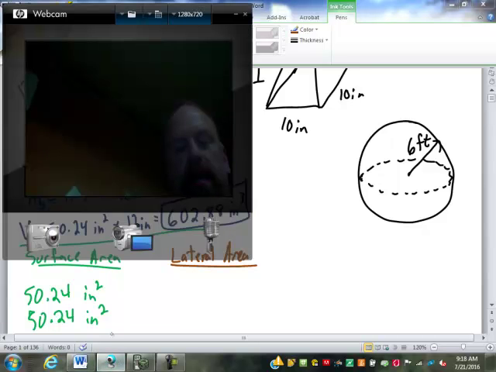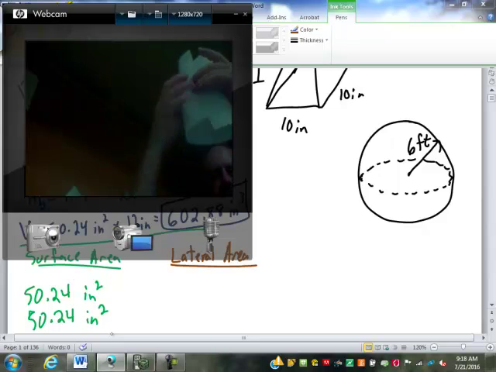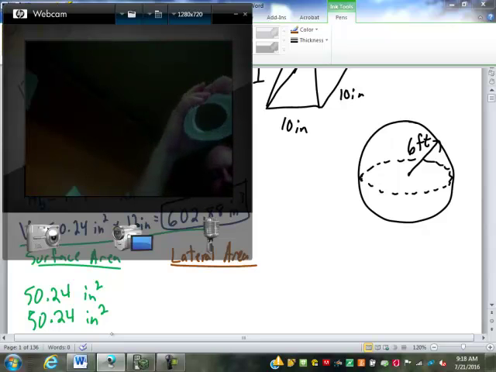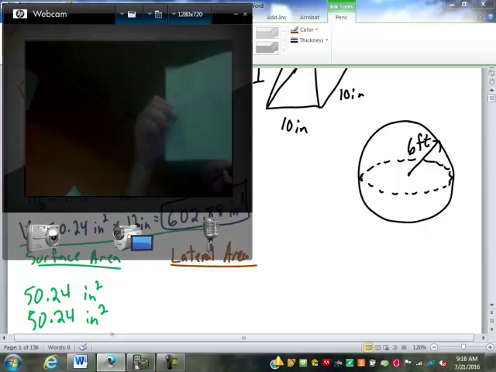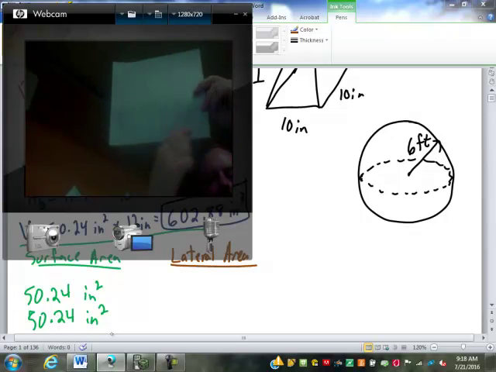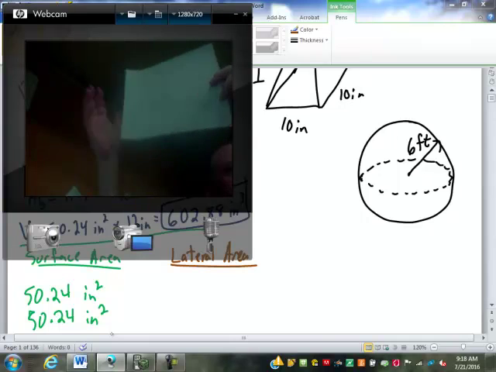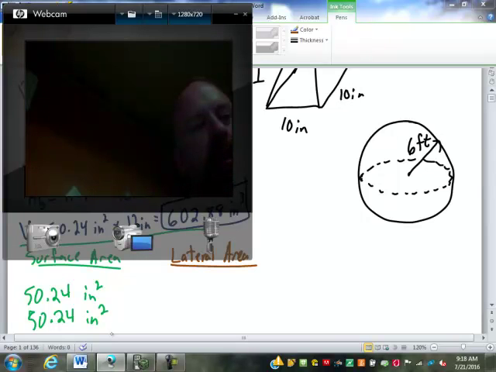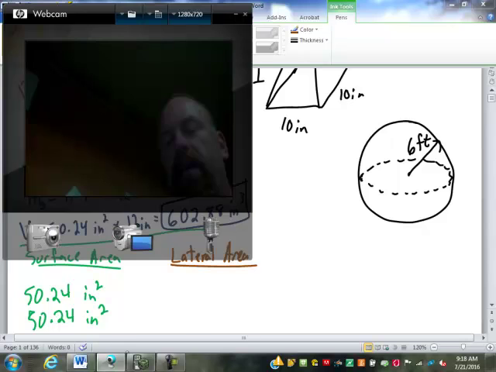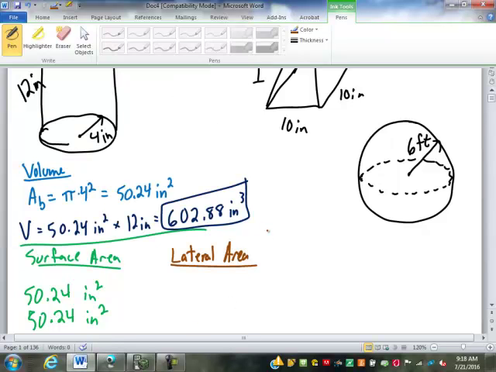Think of it this way. Now, this being a cylinder, what we're doing is we're slicing it down the side and we're unrolling it. And see that circle that's on the end and the base, that becomes the length of our rectangle. We can unroll the sides to make a rectangle. So when we're doing our lateral area, the perimeter of the base is giving us the length of that rectangle. And since this base is a circle, what we're finding is the circumference of the circle.